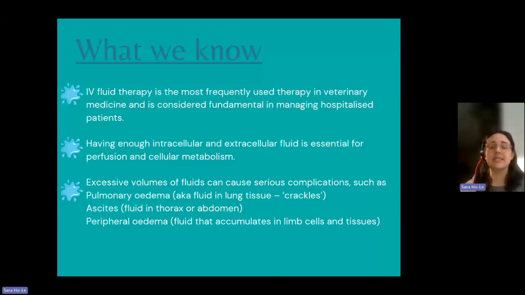We can also see excessive amounts of fluid in body cavities, such as the thorax and the abdomen. When we see pools of fluid like this, we refer to it as ascites. And we can even see edema in peripheral limbs. So we see peripheral edema. And this is simply, again, fluid that's being pushed out of the vessels when there is just too much or the pressure is too high, and it accumulates in the tissues of the limb, and we get really puffy extremities.